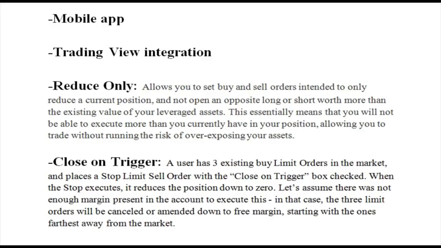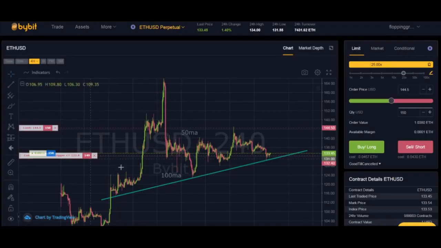There are some features that are coming to Bybit very soon: the mobile app, TradingView integration, reduce only, and close on trigger. So they've been updating it, staying on top of stuff and doing things very quickly. It seems like they're listening to the community feedback really well. They've been reaching out to CryptoFace. Me and Face are working with Bybit to make this a better exchange, because it does have its weaknesses. We're only trading with ETH and BTC pairs. The volume's a little low. There's a few things missing.